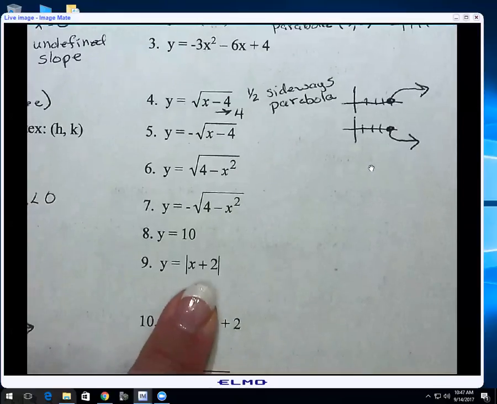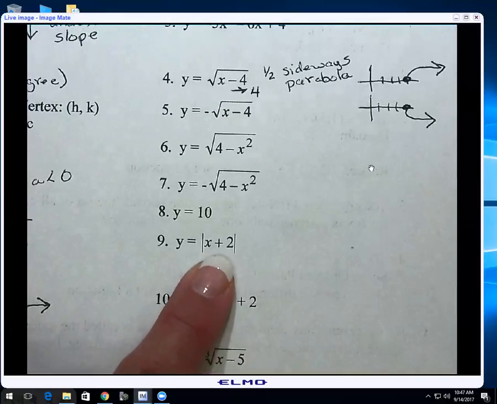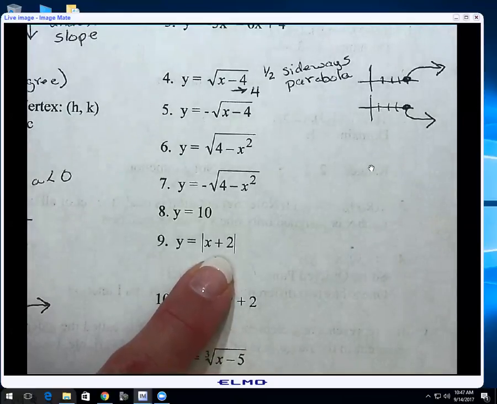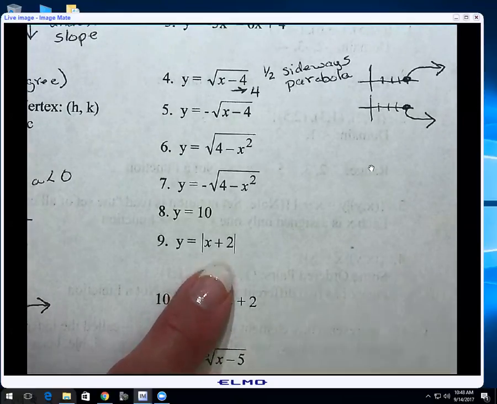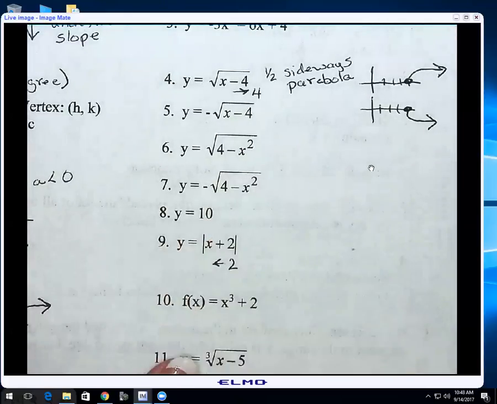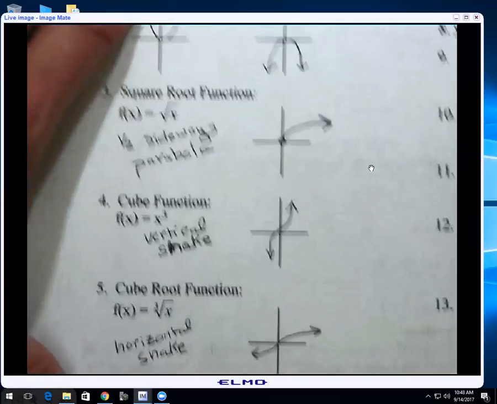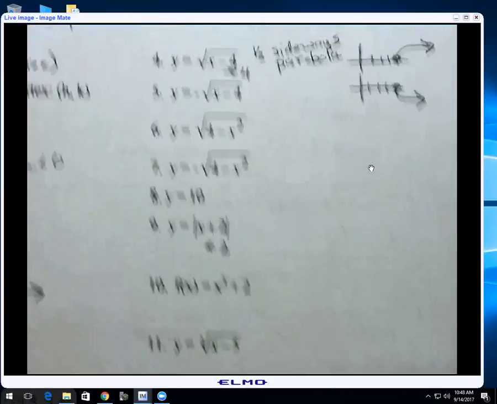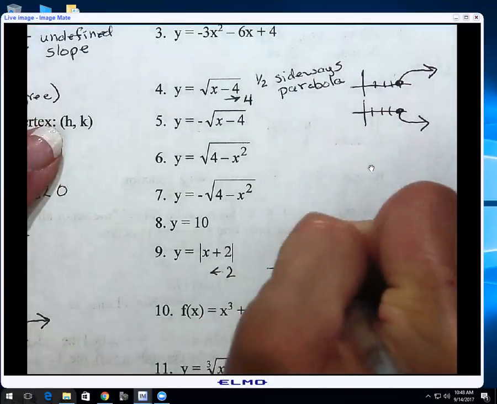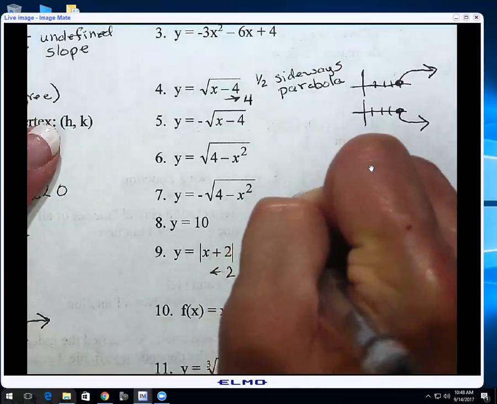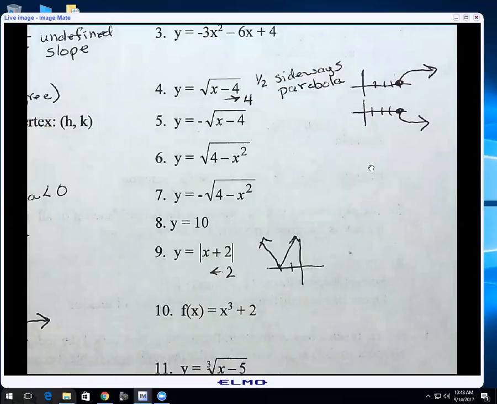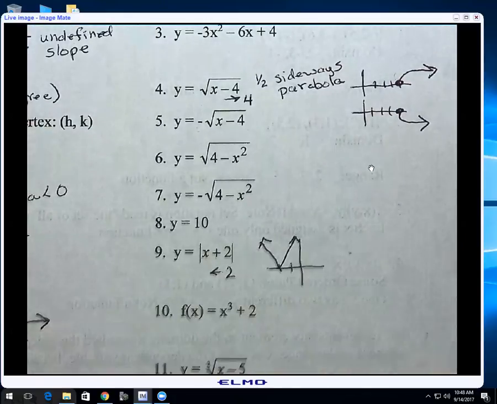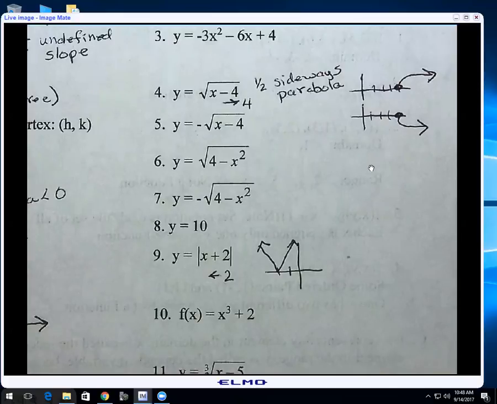What about number 9? What do you know that shape is? A V shape, and how has it been shifted? That 2 is added to the x before you take the absolute value, so it's your horizontal shift. Horizontal shift works the opposite of what you expect, so it's shifted to the left 2. It's the same V shape, shifted to the left 2. So as soon as I see that, there's my instant mental image. And it's plenty good enough that if in calculus I needed to graph that and it came up with a circle, I'm smart enough to go, whoa, that's not supposed to be a circle.